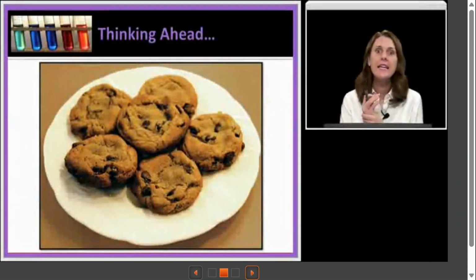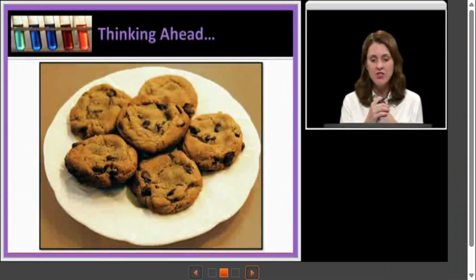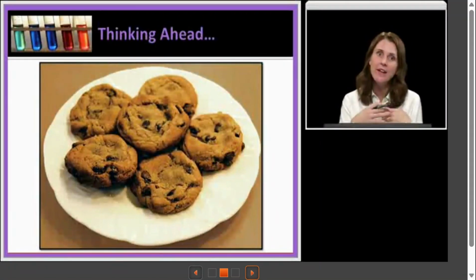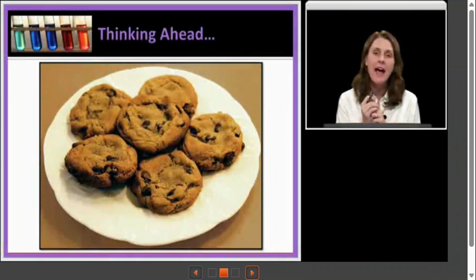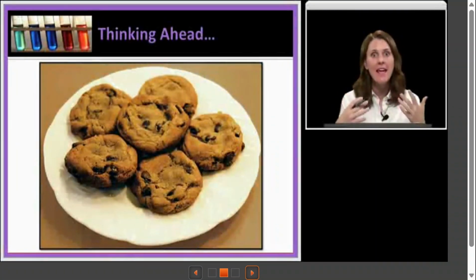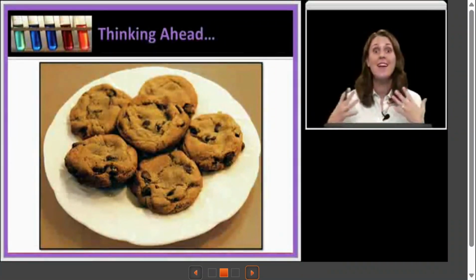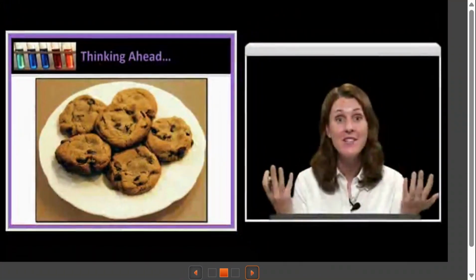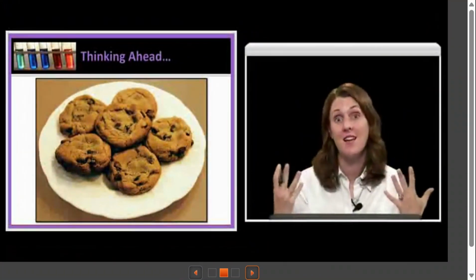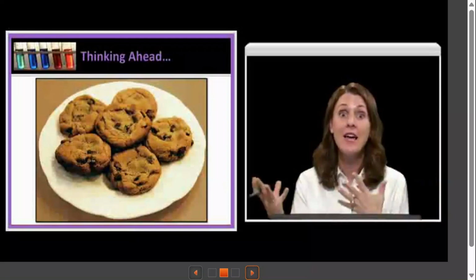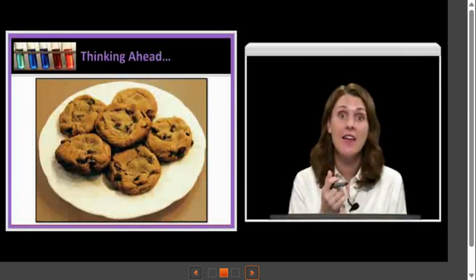All right, so thinking ahead, we have this beautiful plate of chocolate chip cookies. Let's say we went ahead and ran this experiment. Well, thinking ahead, how would you record your data for this experiment? And then how could you display that data so it could be analyzed? And then how could you form a conclusion about this experiment? All of these things will be discussed in our last portion of scientific inquiry so that we can finally determine how it is that we come up with scientific theories and scientific laws. So in our last section of scientific inquiry, all of that will be discussed.